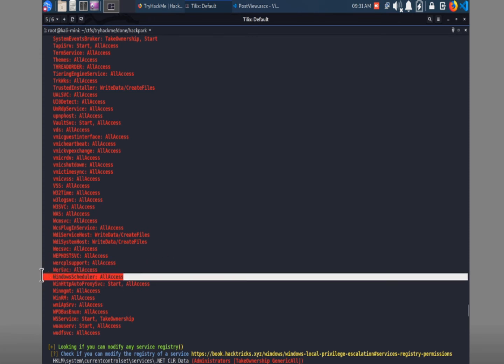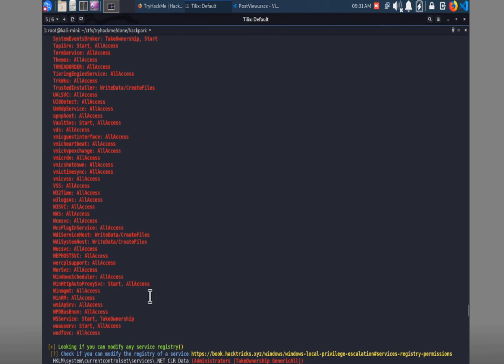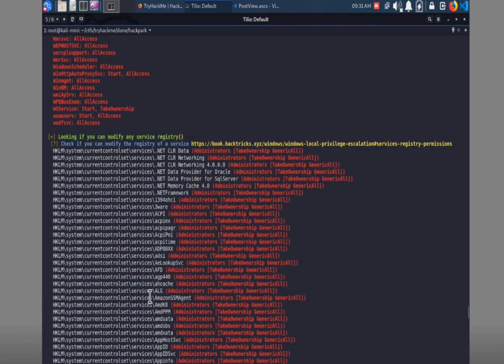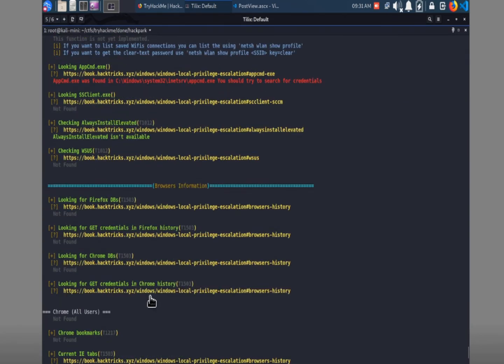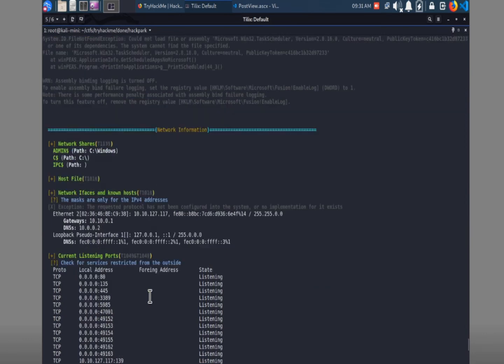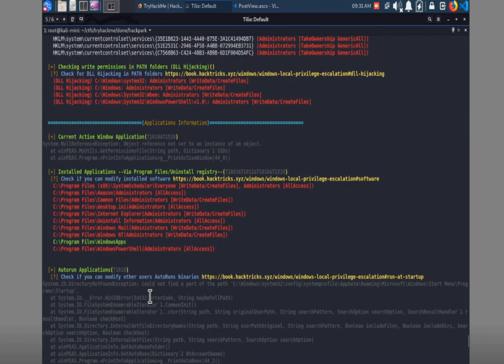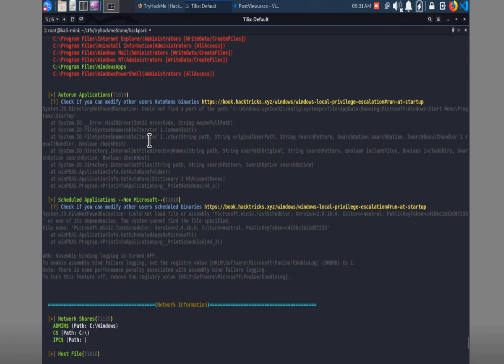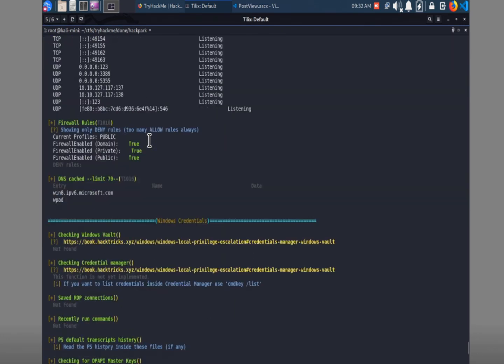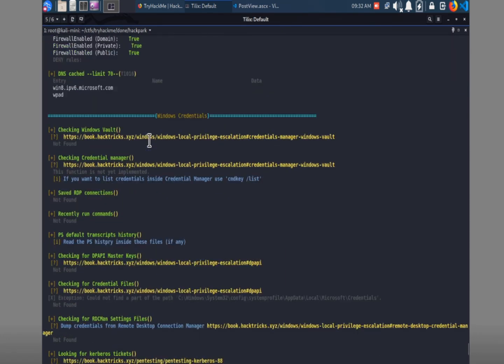So we see right here, here's the Windows scheduler. There's your registry. Sorry to scroll too fast there. We can see potential DLL hijacking. Again, we're NT authority, so this is kind of different than if we were the other, lower user.